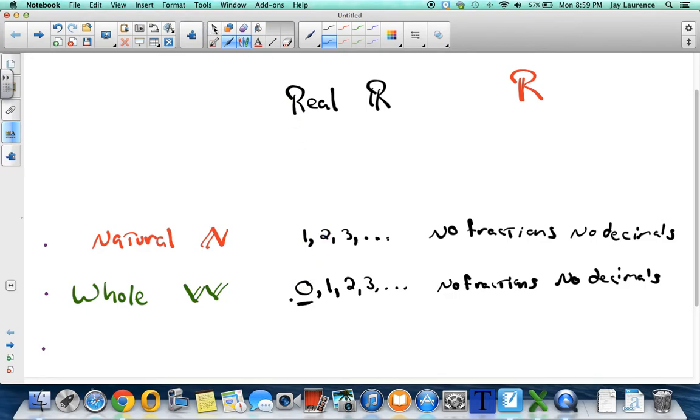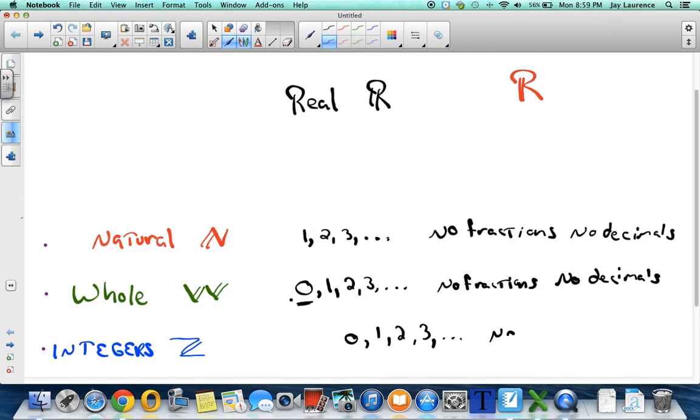The next number system are called the integers. And they have a special symbol. It's a Z, and they reserve I for something we're going to see in a couple of minutes here. Z, probably because integers has a Z sound in it. I don't actually know, but that's my guess. Anyway, the integers are just like the whole numbers and the naturals. They include 0, 1, 2, 3, on forever.